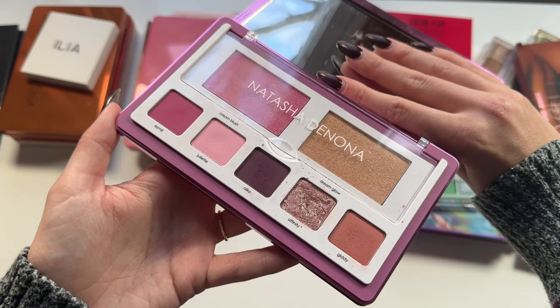So basically what happened is you can go on their website and you can modify and create your own 16 pan or 24 pan or whatever sizes they have palette, and you choose your own shadows, mattes and shimmers, and they're amazing, like duochrome formula. Well, I picked all duochromes because I'm obsessed with them. And so this is the palette I created last year. I wanted the blue row, the purple, the green, the orangey one. The quality on the mattes and the shimmers is insane. It's so spectacular. It's so good.